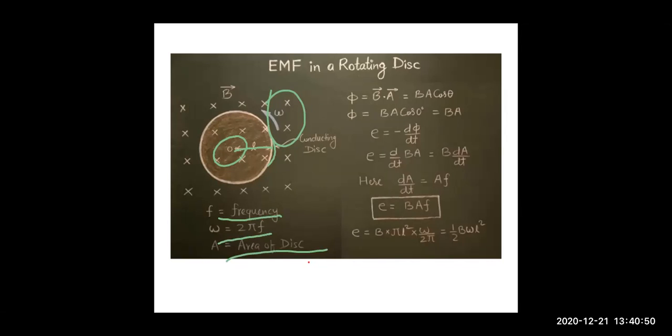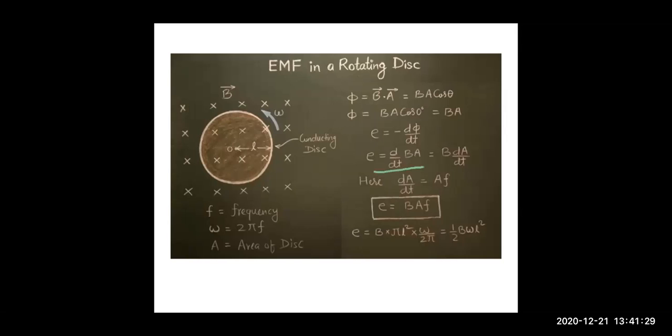Now children, we know the flux φ is B dot A, that is BA cos θ. Now the angle between B, the magnetic field, which is inwards, and if we take the back face of this disc, the area vector will be inwards, that is along the magnetic field B, so the angle will be 0, and cos 0 is 1, so the flux φ is BA. We want to find the induced EMF. EMF is minus dφ by dt. The minus sign is in accordance with Lenz's law, that is direction. So we can ignore this because we are finding the magnitude.